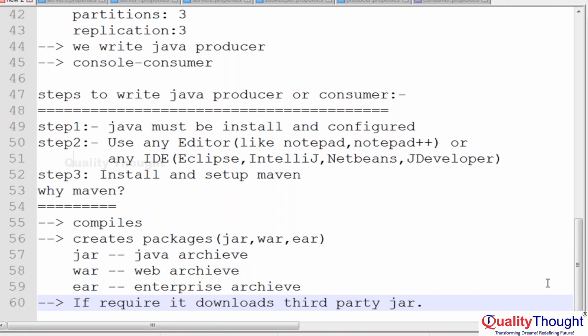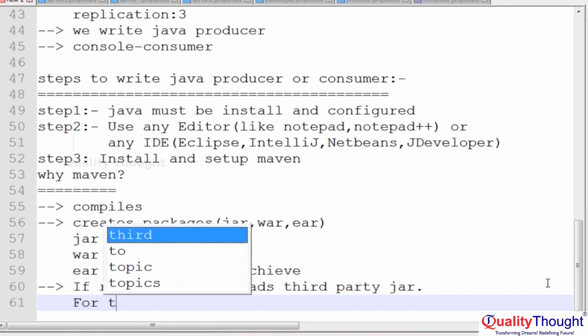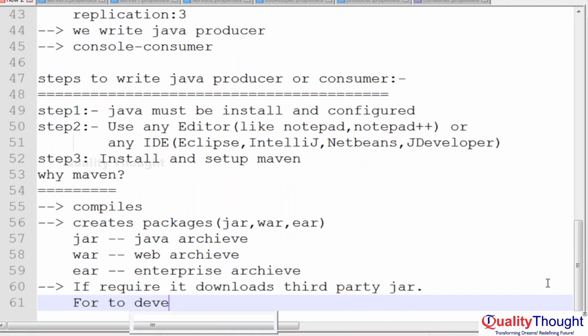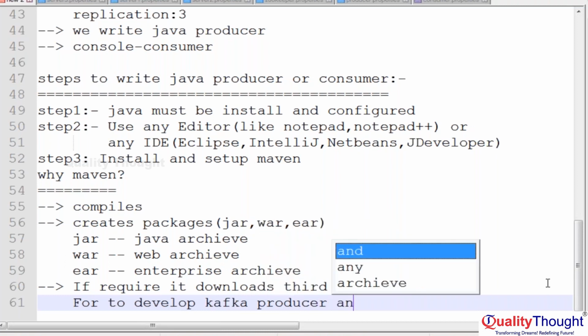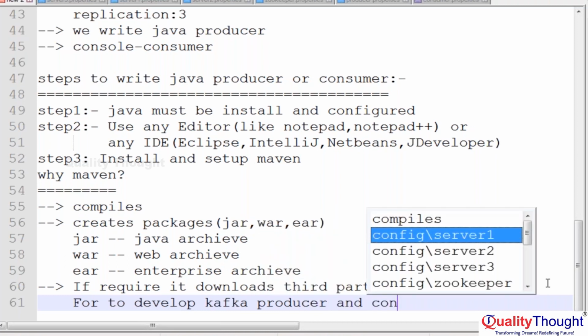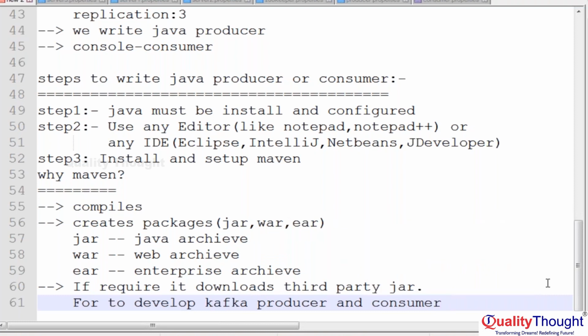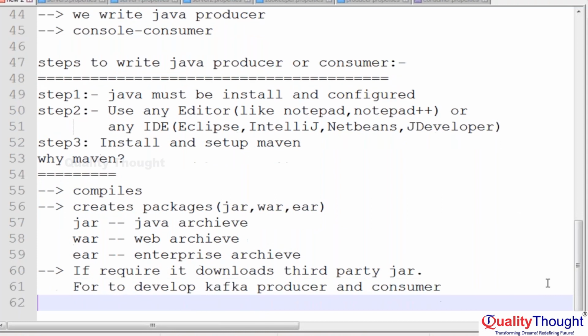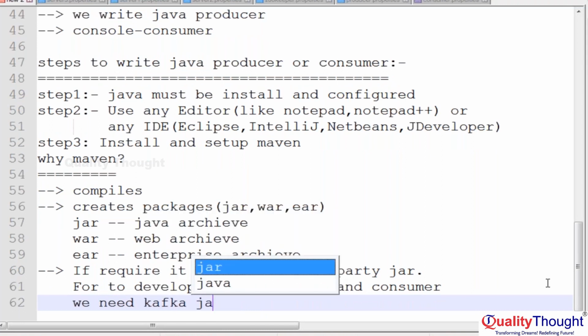So for our application, to develop a Kafka producer and consumer, we need the Kafka jar file.